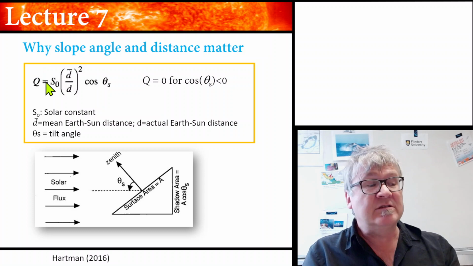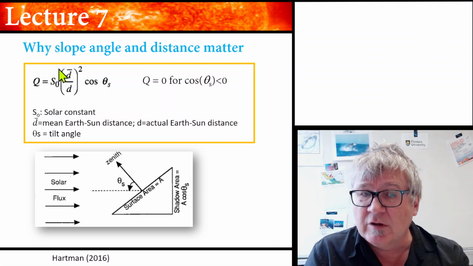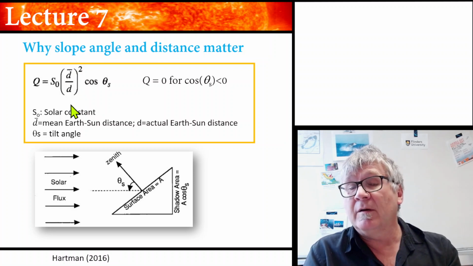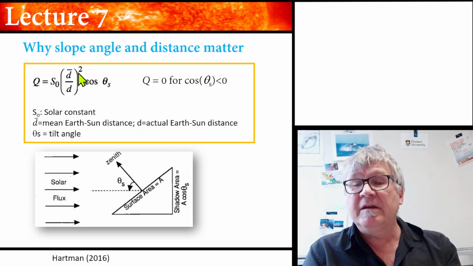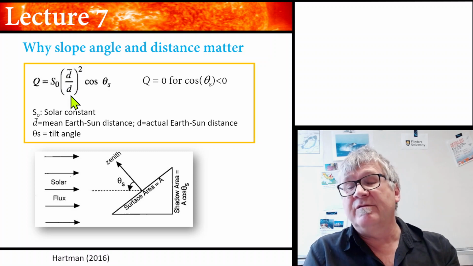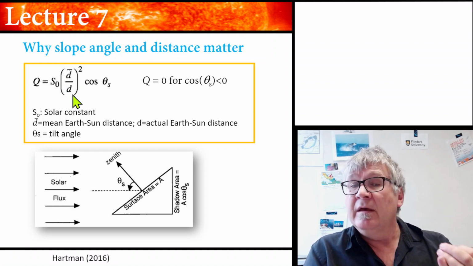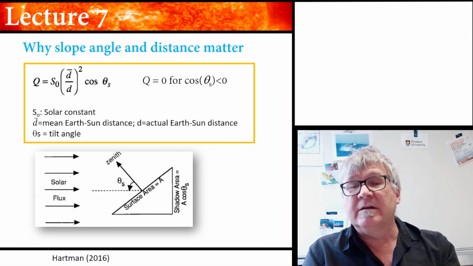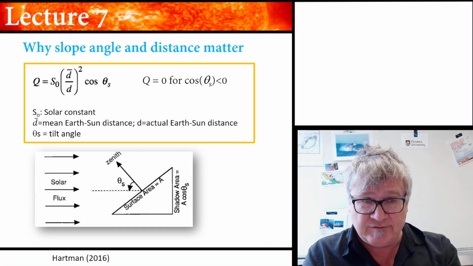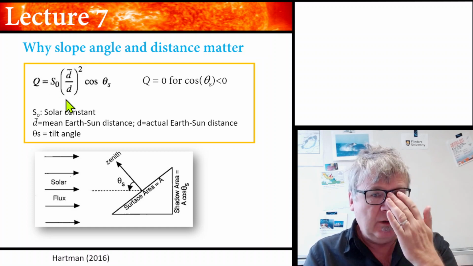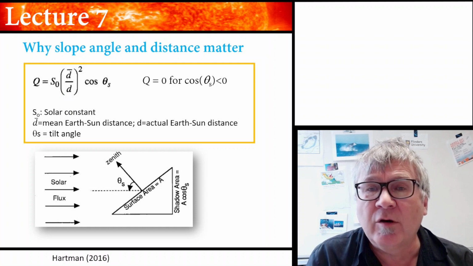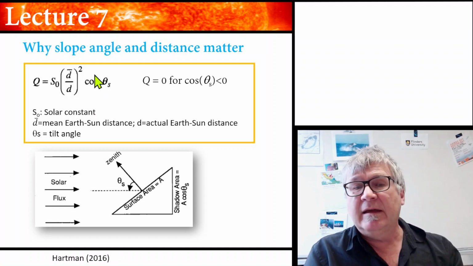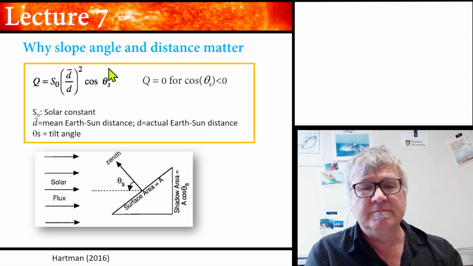So you can see here the solar constant. Indeed, you have the solar constant, but then there is the function of the distance. You have the mean distance, and then you have a variation of the distance. If the distance increases, the heat flux, or the solar flux, or the energy flux decreases. And then you have the effect of the tilt of the surface, which comes into play here in terms of the cosine of a tilt angle.